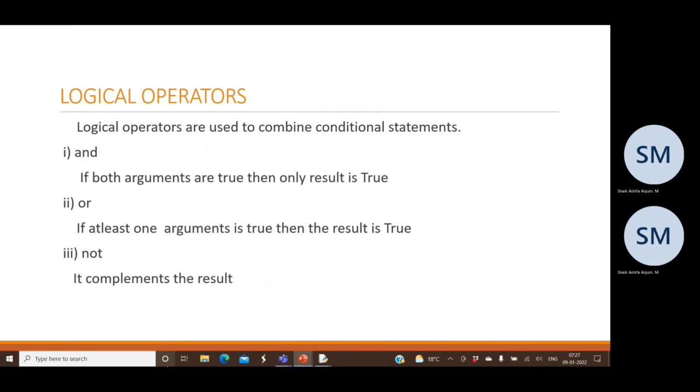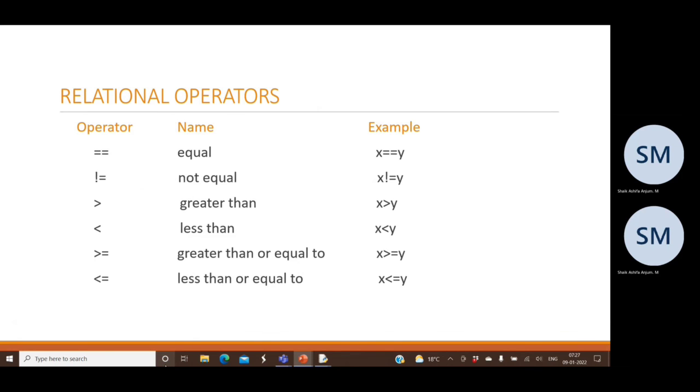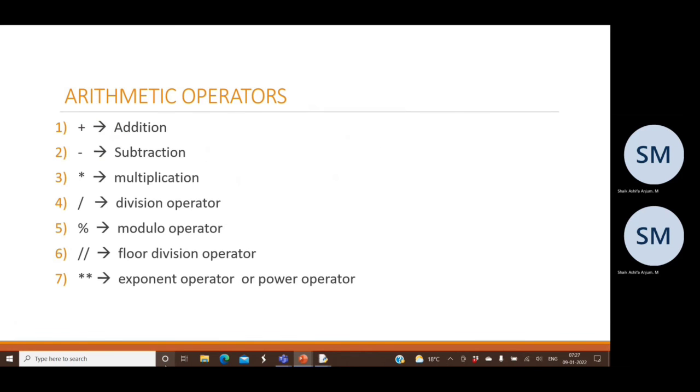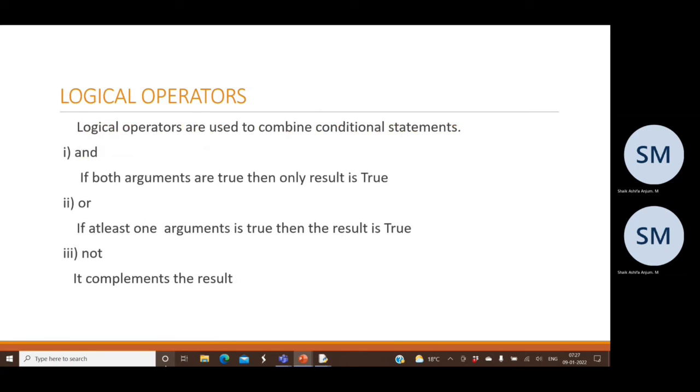Logical operators are used to combine conditional statements. What are the logical operators? AND, OR and NOT.